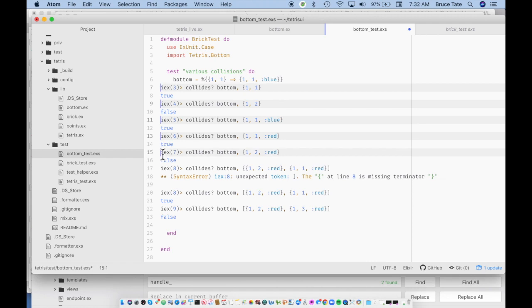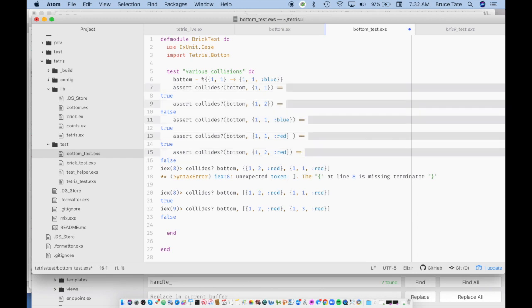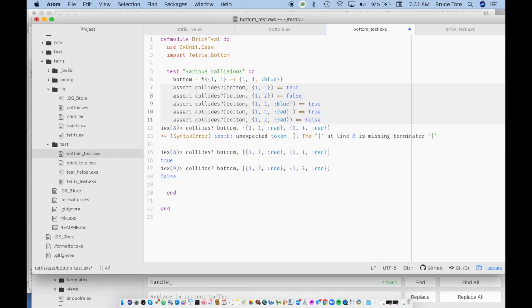Let's convert all these at once. Assert, and let's make this collides. And basically, we're going to have to wrap these into parentheses, just to be clear. Okay, I think I like that.